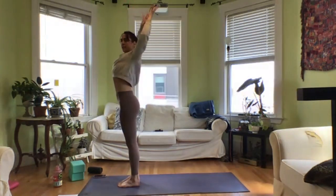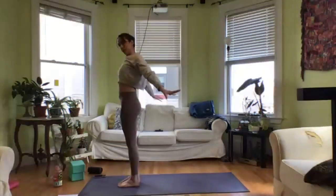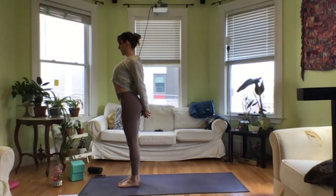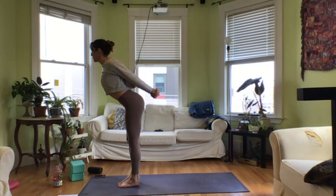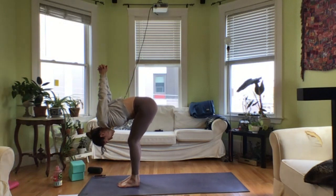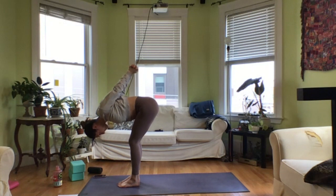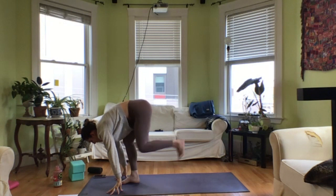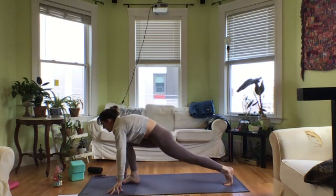Exhale, you cactus the arms, bend the elbows, catch and interlace at your low back. Inhale, lift the chest, heart rises. Exhale, hinge at the waist, bow forwards, keep the knees soft. Lift your shoulders away from the floor. Take a breath in and breath out. Release your hands. Left foot steps, runner's lunge, inhale.